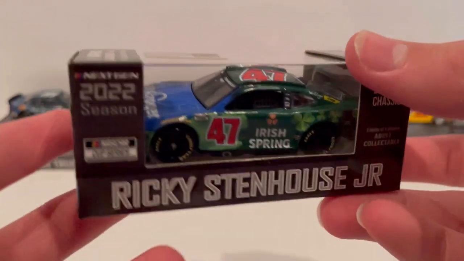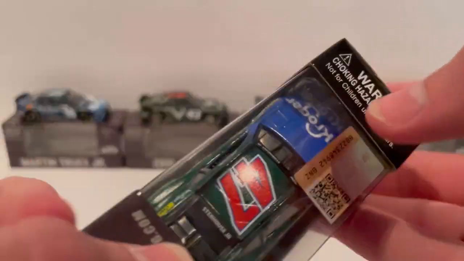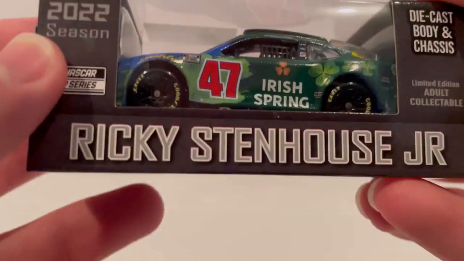Next Gen Kroger JTG Daugherty Racing car. So happy to have this now. So yeah, it's for Ricky Stenhouse Jr. Very nice looking colors and everything like that. Next Gen for Stenhouse. So this is so cool to have now. So this is Stenhouse diecast.